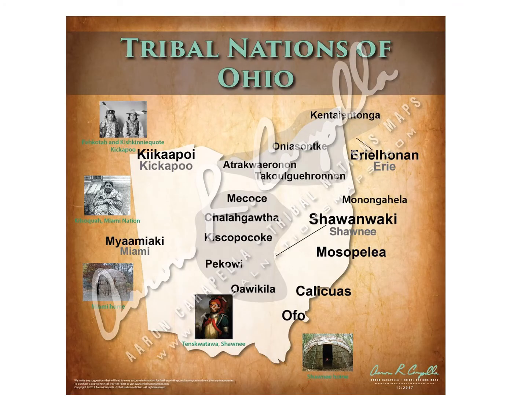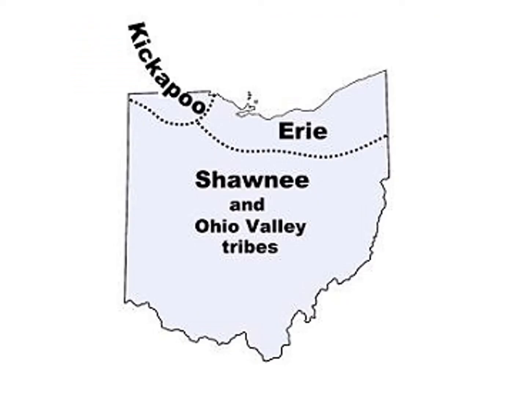So this is showing you some of the tribal nations that were aboriginal to Ohio. We have people like the Kaskaskia and the Ofo, the Kickapoo and the Peoria. We have a whole host, and this is just the ones around when Europeans first got here. If we further go back into history, we see there's actually a whole lot of different Native American groups that used to live in Ohio.